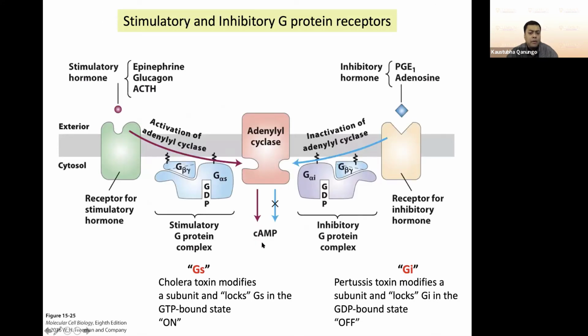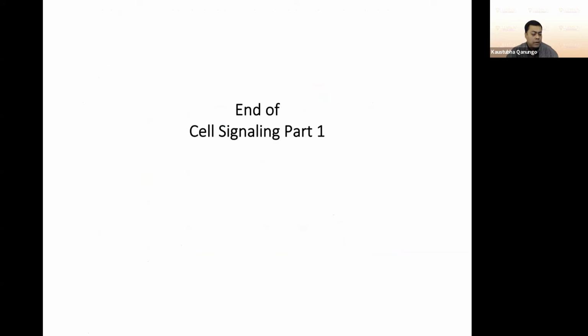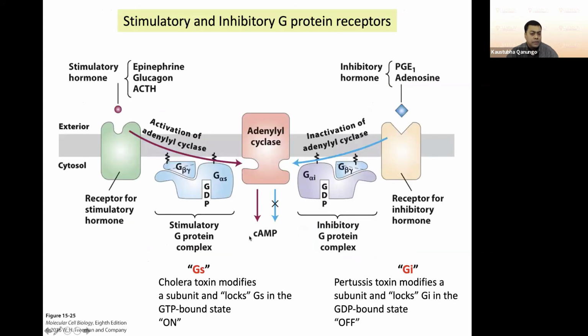So definitely remember how the stimulatory and the inhibitory G protein work. And again, the important part is that when we get to the cholera toxin, you will see that the effect of the cholera toxin and the pertussis toxin are the same, because they work in two entirely different cell types that I just mentioned in class. So the outcome is the same. We'll go into that in a second. Let's open up the next one.